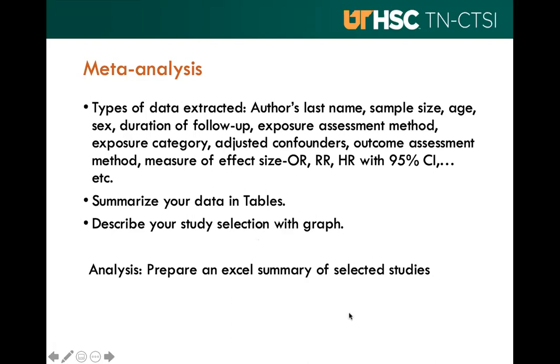And finally, you prepare your data in Excel, the summary of your original studies, and you can import your Excel data into statistical software for the meta-analysis and conduct your meta-analysis.